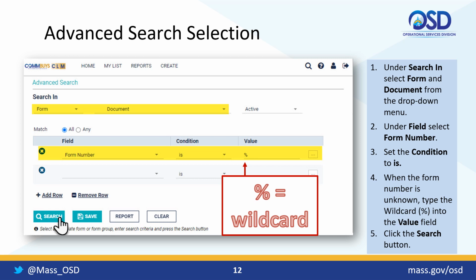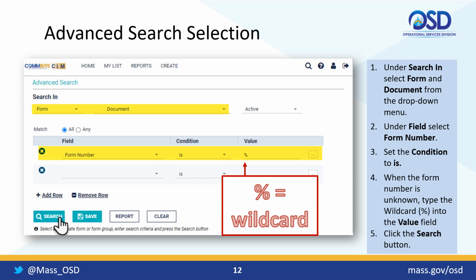The Advanced Search selection box appears. This tool allows users to define what they are looking for. In our example, we will display all of the documents available to the user. First, under Search In, select Form and Document from the drop-down menus.